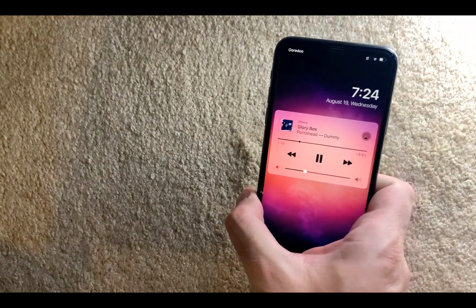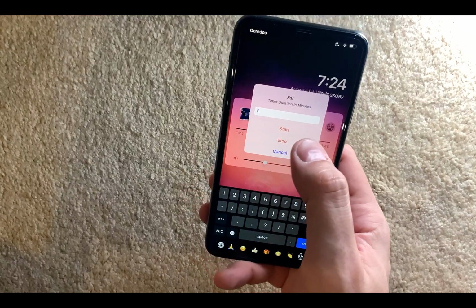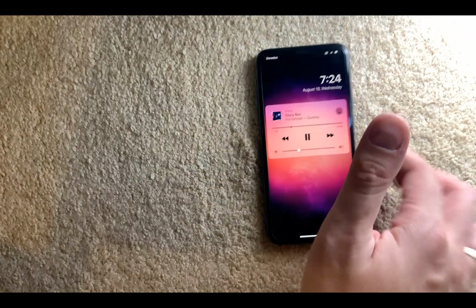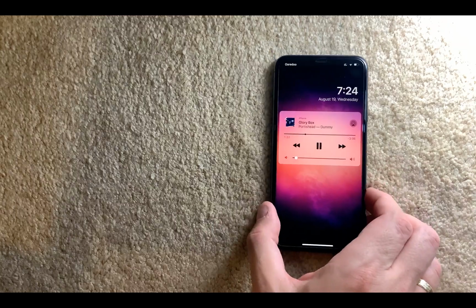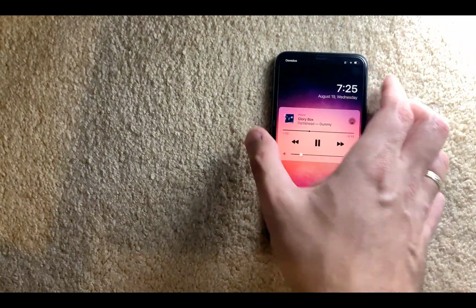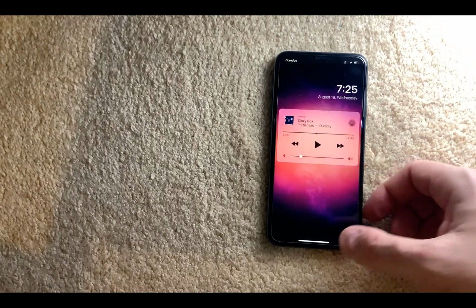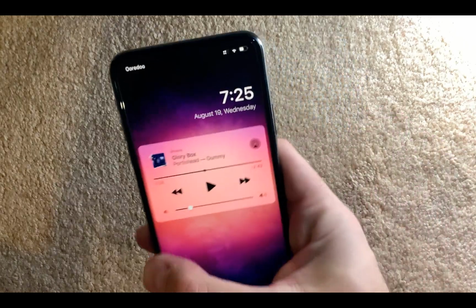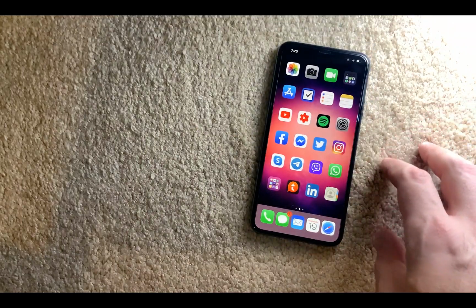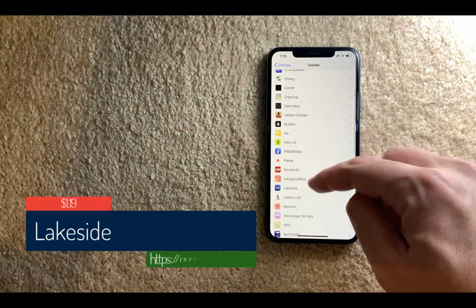You can hear the music, and when I do this, it gives me the option to set the time, and I'm going to set 1 minute, right? Start. We'll see after a minute, 7:24, I'm going to speed up the video to see it. Yes, that's it. After a whole minute, the music stopped. You can set 10 minutes, 15 minutes, different timings. That's Far.